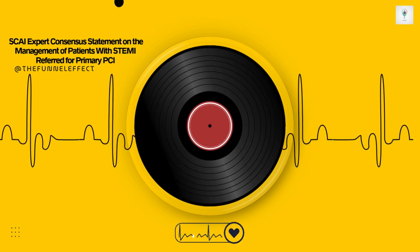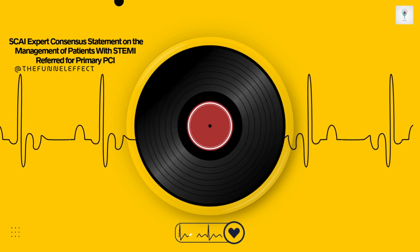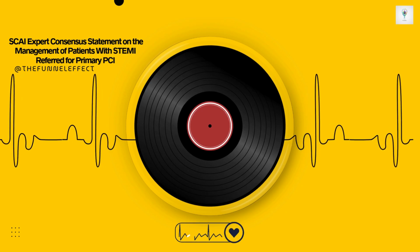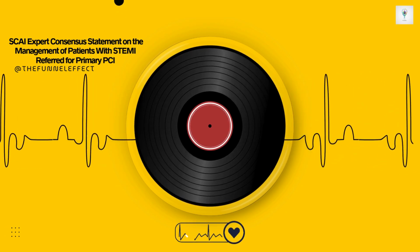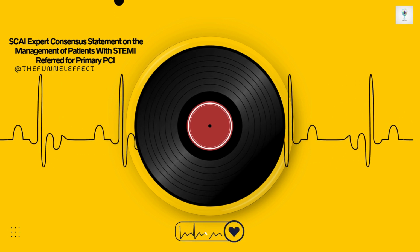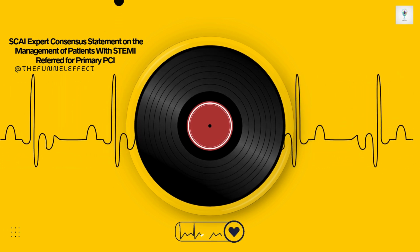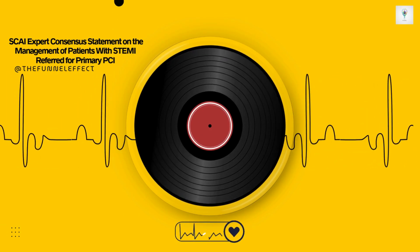What specific metrics should hospitals be tracking according to the consensus? It's more than just the old door-to-balloon time, isn't it? Oh yes, much more comprehensive now. Key metrics include door-to-ECG time: how quickly is the diagnostic ECG done? For patients arriving via EMS, it's first medical contact to device time, measuring the entire system from field contact to artery open. For walk-in patients, the traditional door-to-device time is still important.